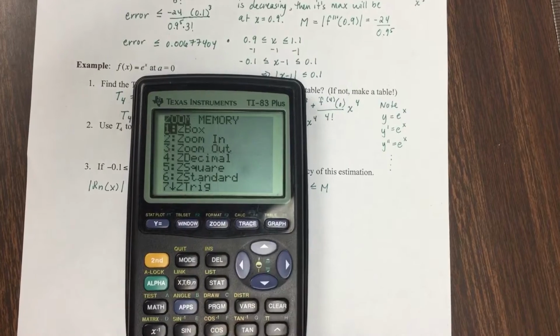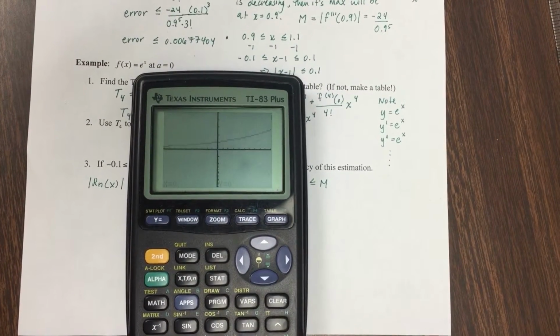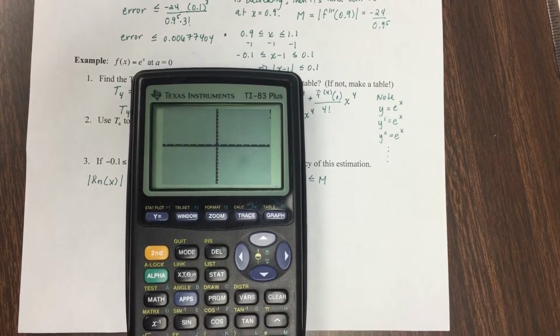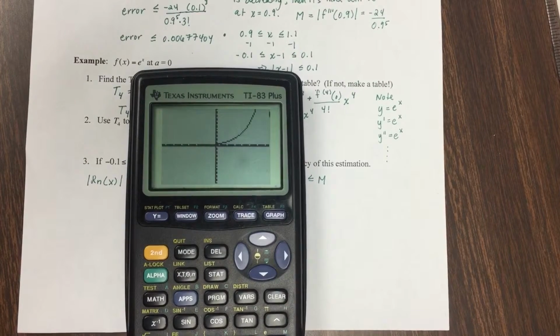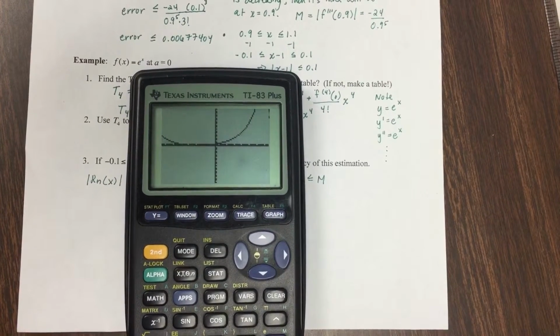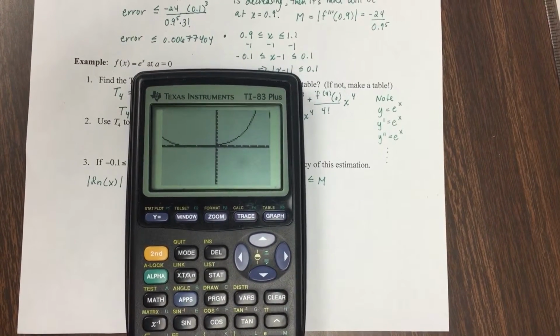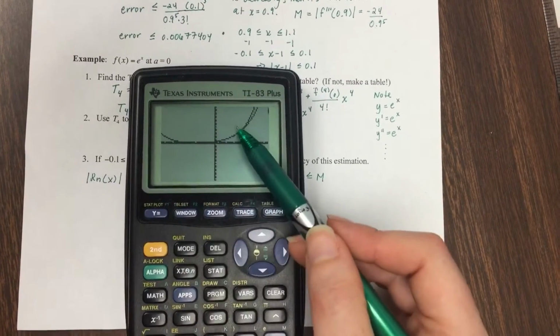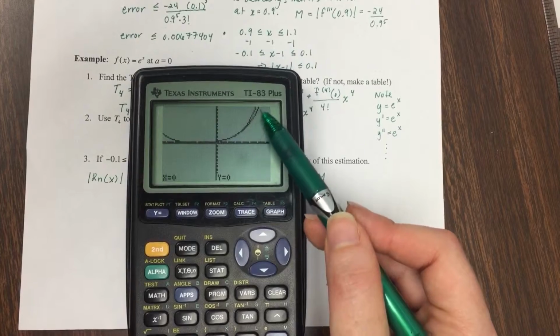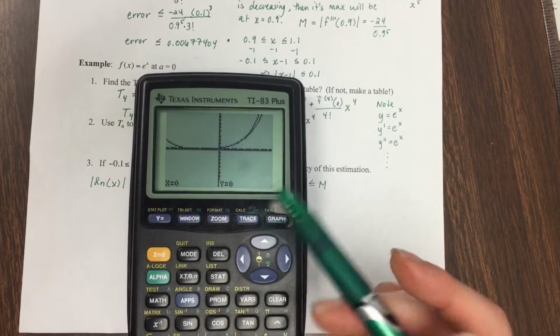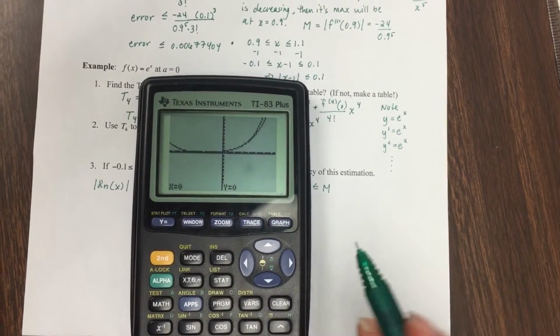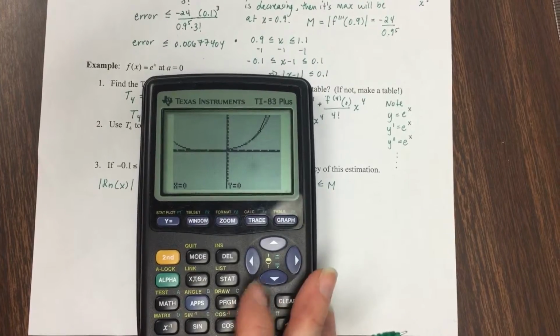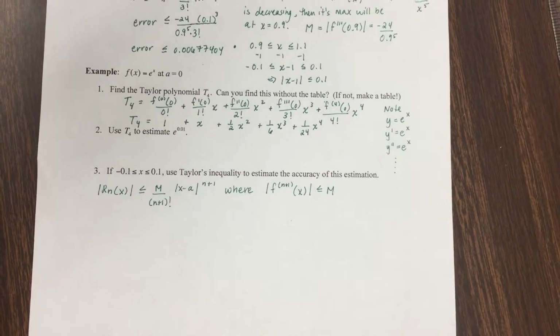But if you wanted to see the difference, you could of course just zoom out, and that would be a much wider window. So there's the exponential function, and then there's our polynomial, which is certainly behaving differently over here because our exponential is not going to grow. And then it starts to be a kind of a poor estimator over here. It appears that for our purposes, when we stay close to 0, it's actually a pretty good estimator.